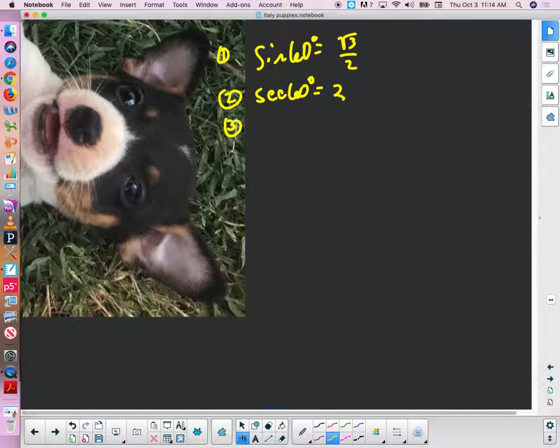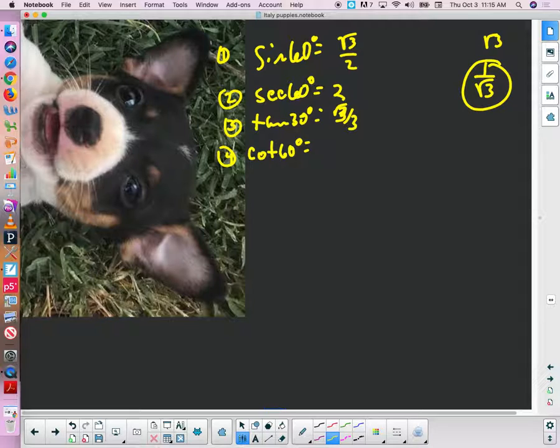All right, number 3. Tangent of 30. Root 3 over 3. One day you'll know that off the top of your head, but just let it happen. It's like when you learned your multiplication tables, you probably thought you'd never get it, and then eventually you did. Cotangent of 60. You looked up tangent of 60, which is root 3, and you took the reciprocal. It is fine with me if you leave it like this. But Delta Math is probably going to require you to do it like this when we do some Delta Maths. Rationalize it? Okay.